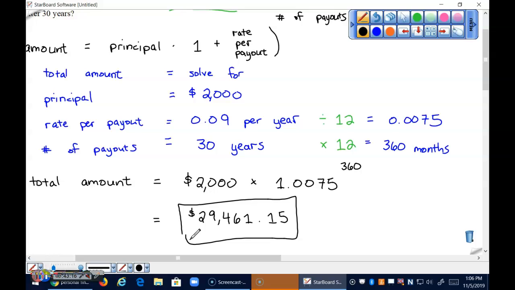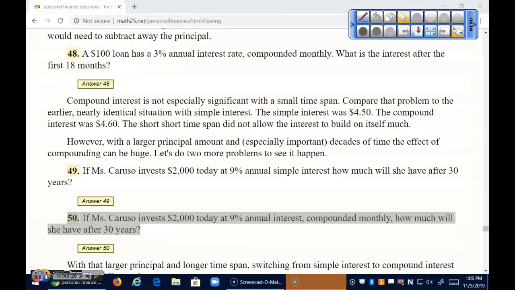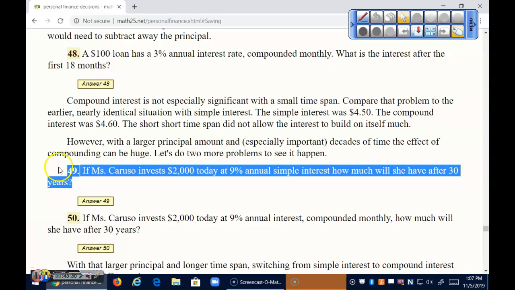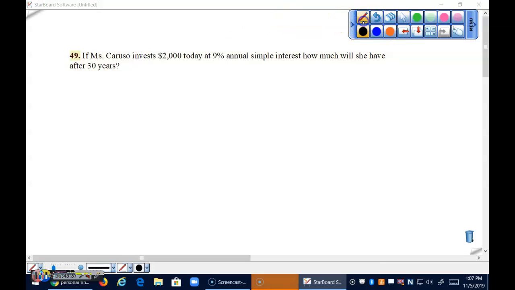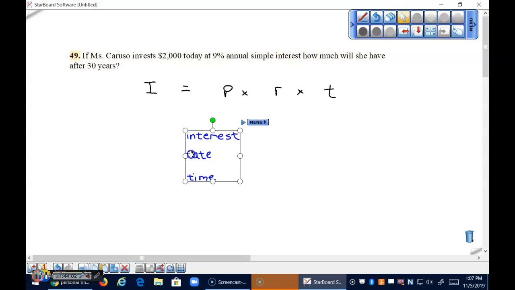Okay, is it okay if we go back to simple interest? Do you want to see how this has more interest than the simple interest case? I think that's a nice question to do. I just didn't want to jump back and forth to simple interest too much before. Oh, so you're just going to take the 9% times it by 30. Yeah, since it's simple interest. Whoops, I forgot principal. That's going to be the same, isn't it?